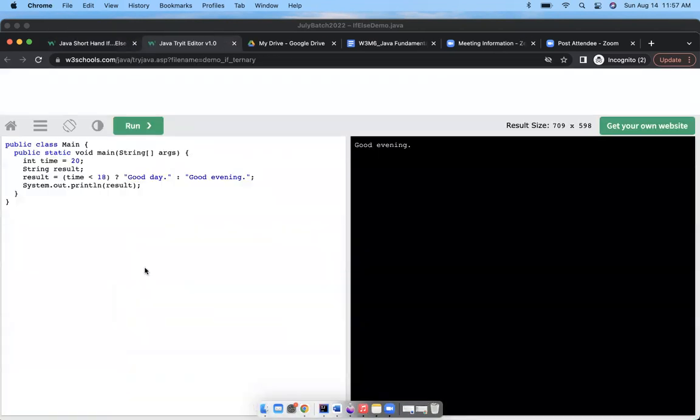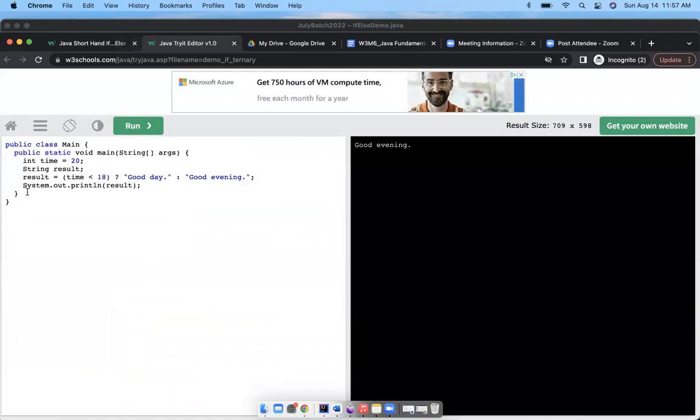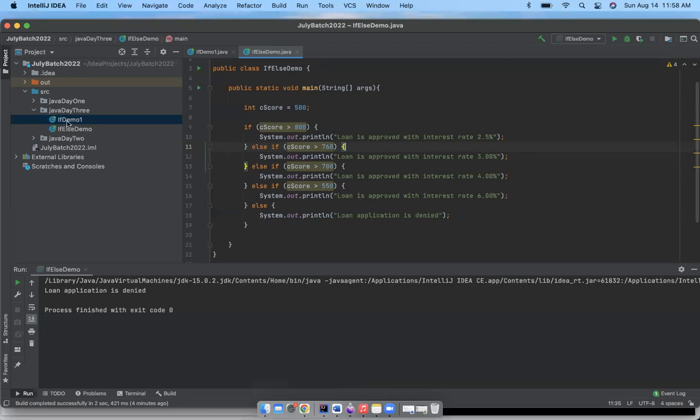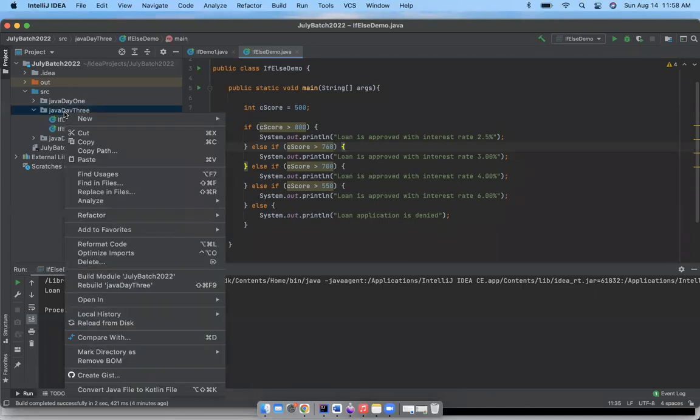I'm just showing you here. Actually, maybe copy paste and take it to IntelliJ. That will be much easier. IntelliJ looks much better than this UI. So now I'm creating another class with shortcut if else.